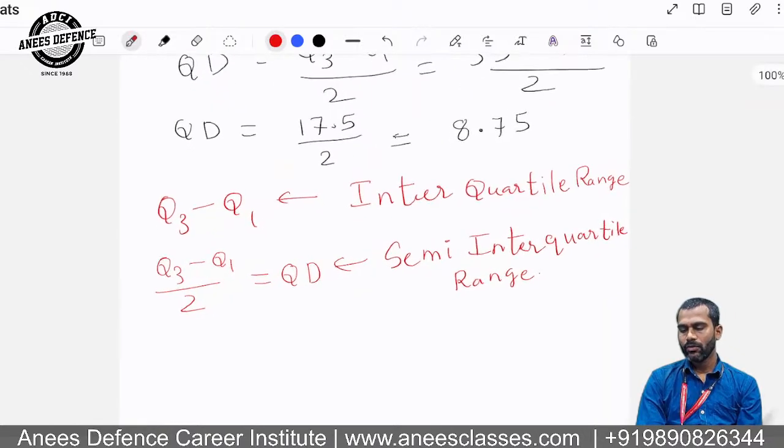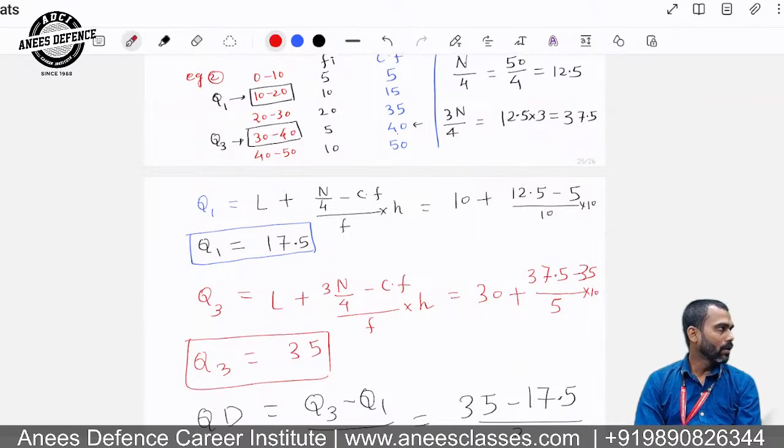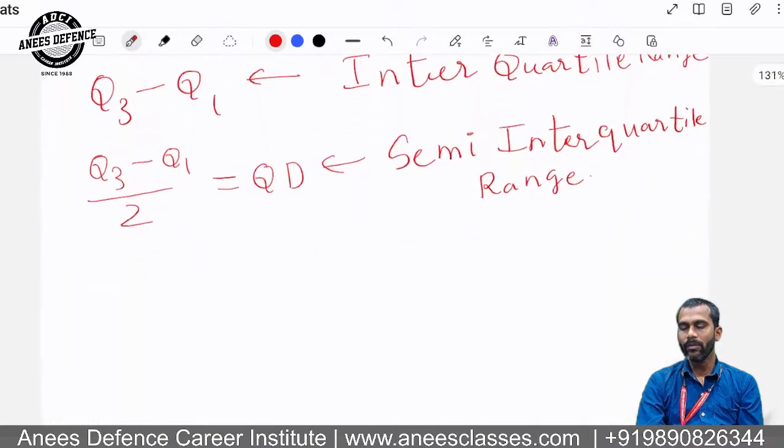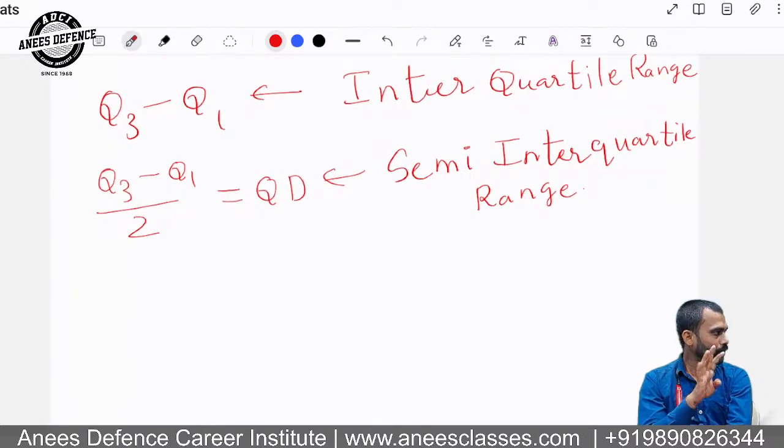Okay. So basically, this is the least important topic in this section, quartile deviation. You only need to remember this formula, Q3 minus Q1 upon 2, how to find Q3 and Q1, or maybe Q2 for continuous data, and the meaning of quartile. What is the meaning of quartile? We need to divide the whole data into 4 equal parts.